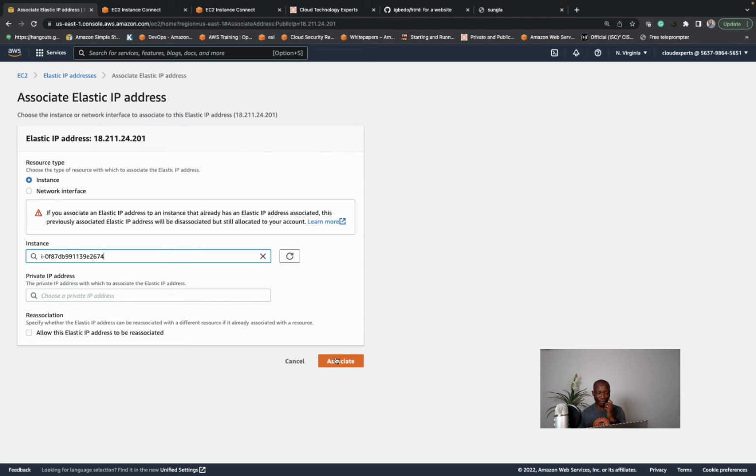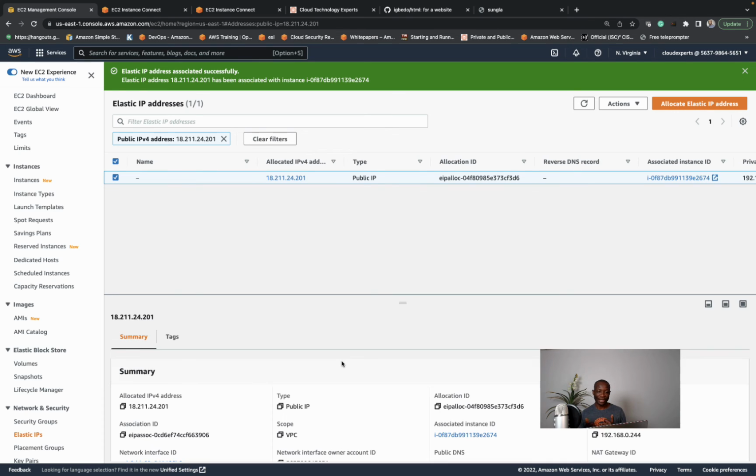That's all I have to do. Just click on associate. And now my EC2 instance has got a new IP address. This is a static IP address. It doesn't change. Once I make a configuration in my DNS registrar's dashboard, it doesn't change.